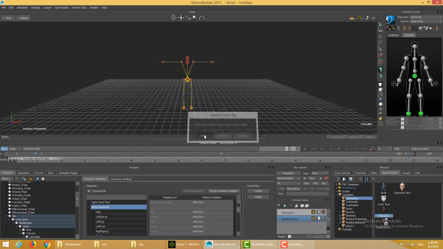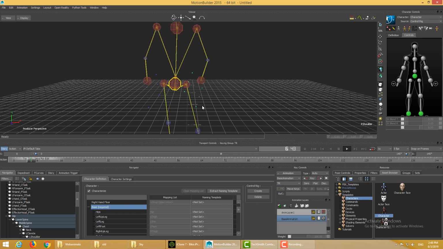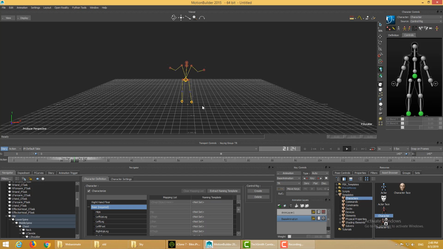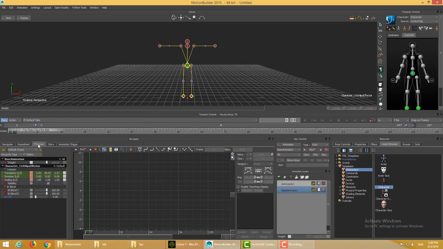I can also make a new rig. So now I have a control rig that will drive this motion. But first I have to bake the animation to the control rig because now the animation is in the skeleton. Now I transferred the motion to the control rig. As you can see here, the hip motion is not 100% clear. So let me show you how to make it smoother.